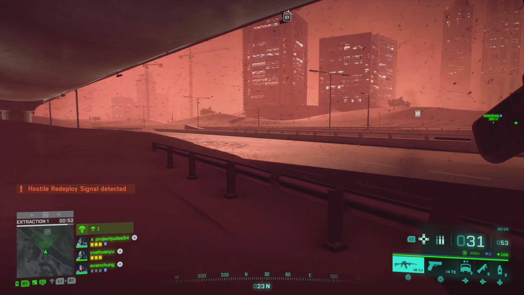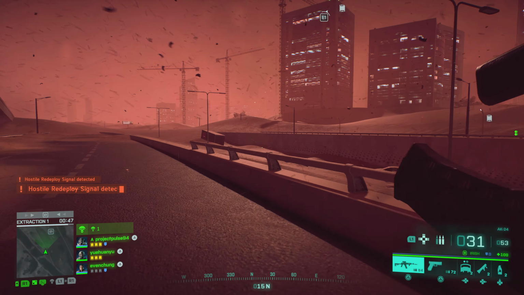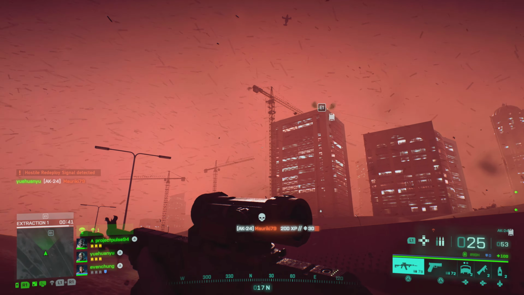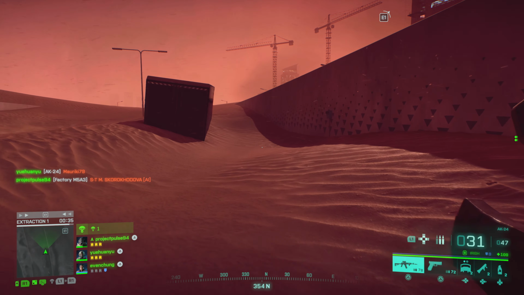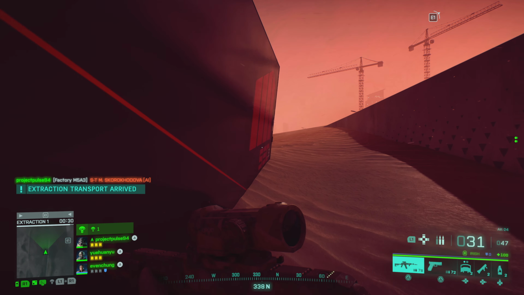Hostiles are calling for reinforcements. I advise you to stop their signal if you can. Enemy reinforcements en route. You should be able to see their signal. Extraction aircraft touching down.